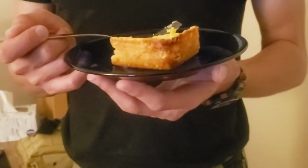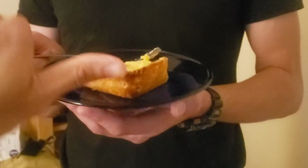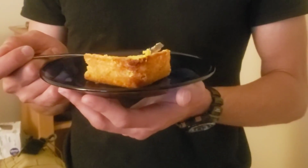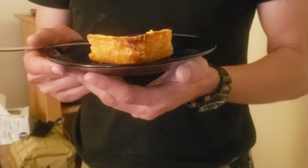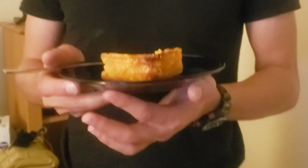It's a corn pie. It's corn soufflé. Thumbs up, thumbs down. Thumb sideways. I thought it was gonna be a cheesecake, so I'm really disappointed. I don't know. It tastes alright. It's just I didn't expect it at all. I thought it was gonna be sweet. Okay, well that's a fine review. I guess alright. I'll take it.